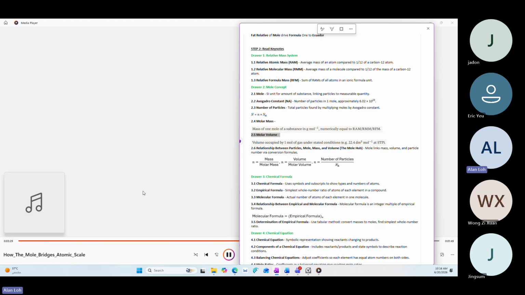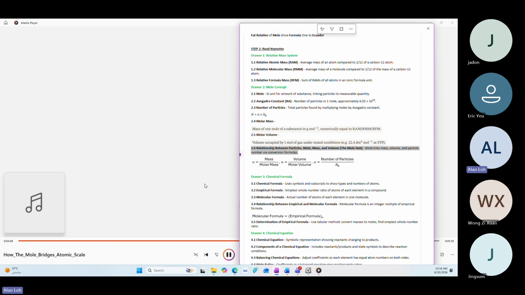Oh, I get it. At a specific temperature and pressure, the volume a gas takes up depends entirely on the number of particles bouncing around, not their individual size. This conversion tool really changes everything. Once we can measure the exact number of invisible ingredients in human-sized grams or volumes, we can start writing the actual recipes, the chemical formulas.